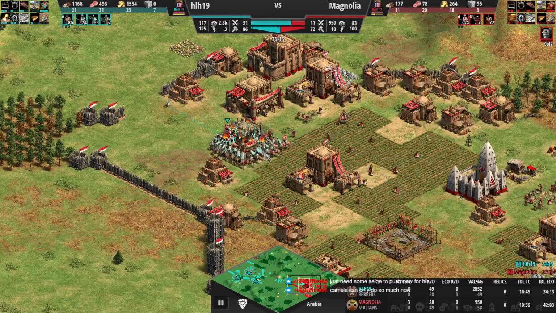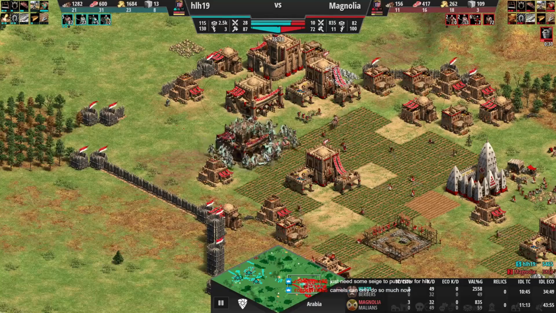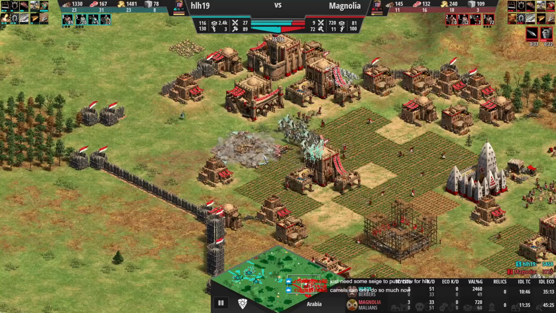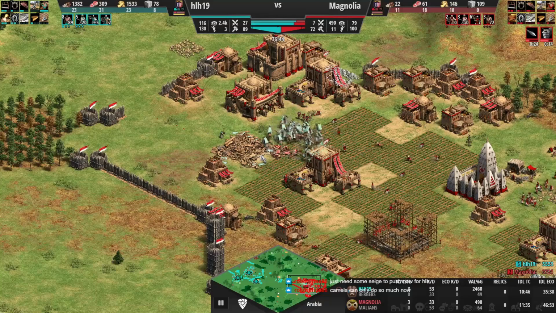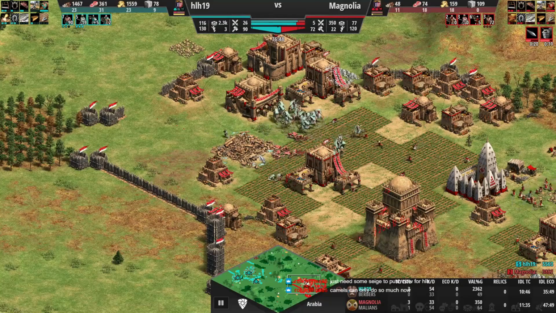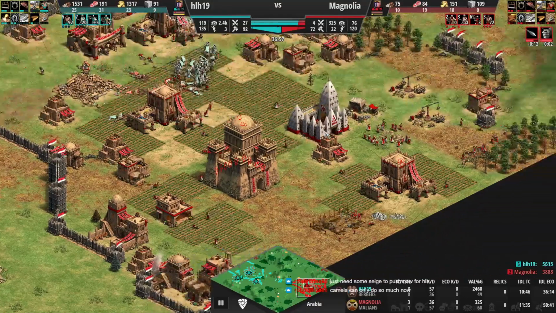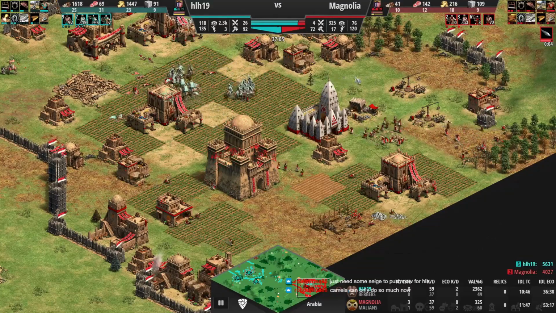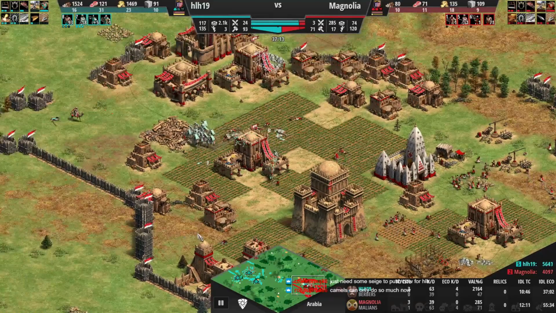Getting some conversions in now, because Hlh clearly hasn't got enough camels. Just needs some siege to push. Camels can only do so much. True, but I just think the sheer number of camels that Hlh has got here is just going to be too much to try and deal with. It's going to be hard to get much further back in. Well, I say that, but there's only this area that's protected. If Hlh was to come down this side, that is all super exposed.